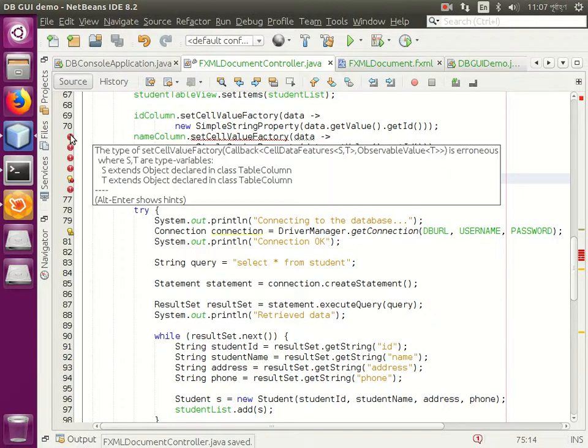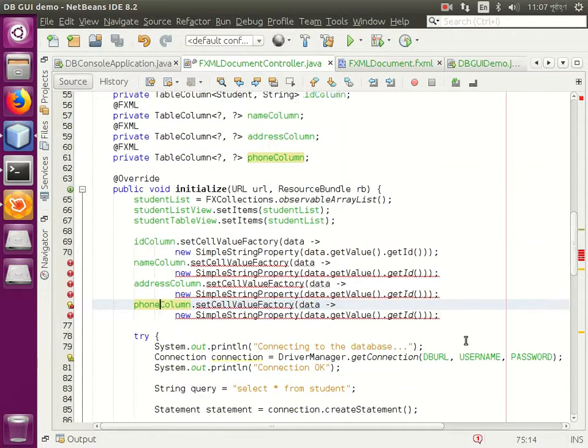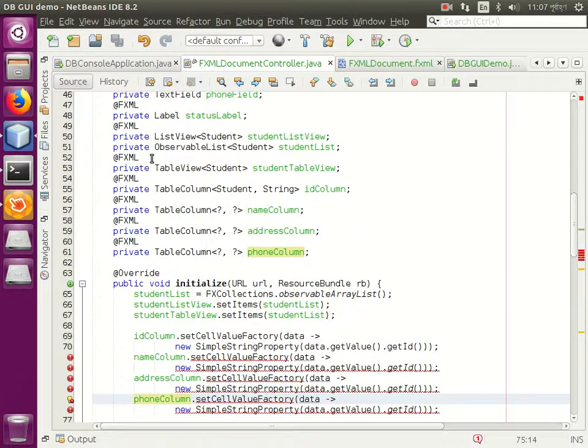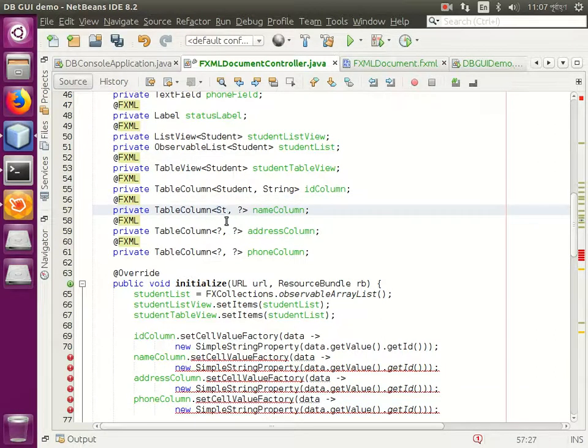So why is it complaining? Because I haven't defined the types. I've only done it for one, but I haven't done it for the other ones. So student, you're going to read the record for a student.